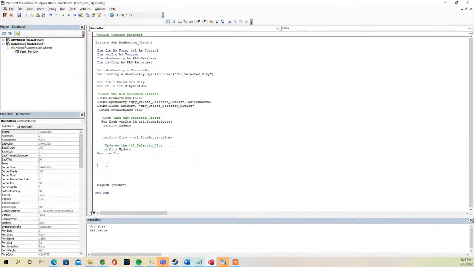I'm just going to run that query. Use part of this code we already wrote. All right. Actually, you can put it at the bottom here.